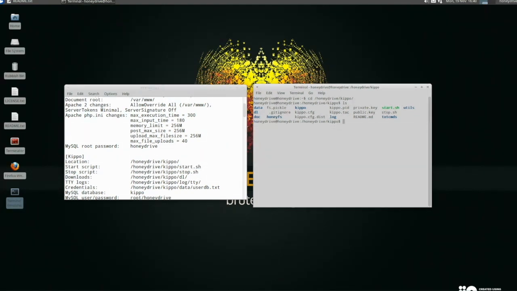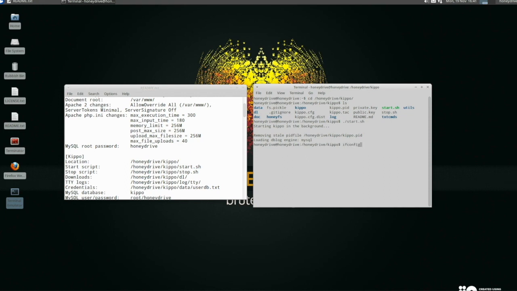We can see the directory here. Then run the start.sh file. You will now be running Kippo SSH honeypot.